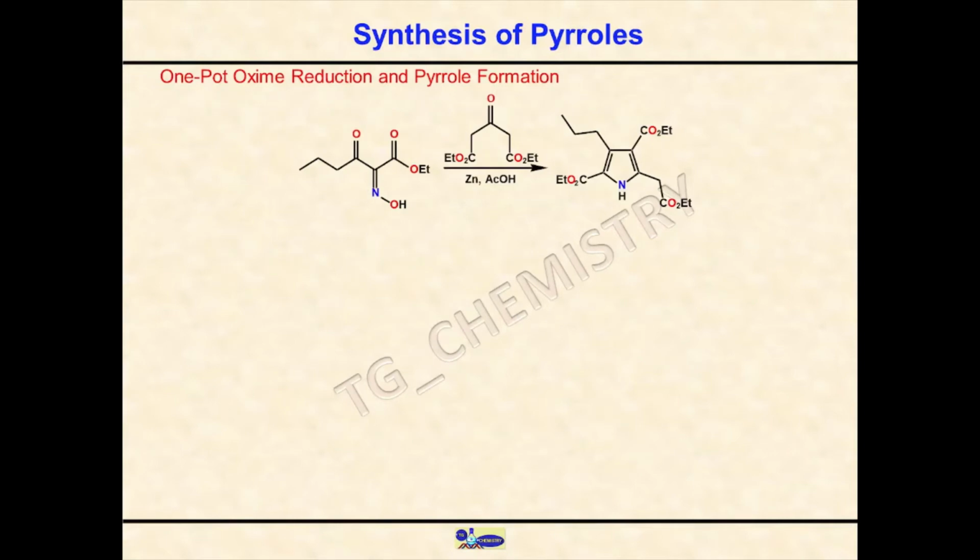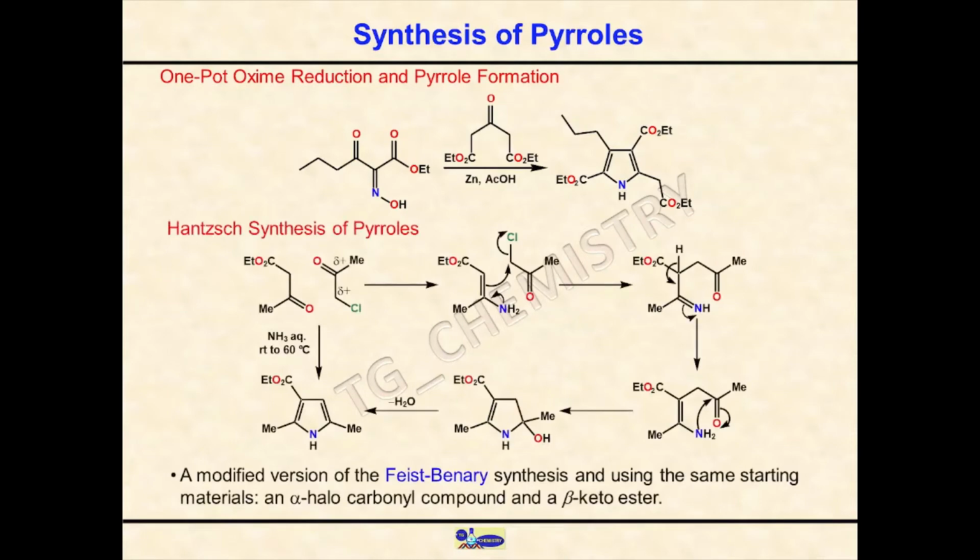So this alpha amino ketone, protected in the form of an oxime, can be reduced in one pot and form the pyrrole derivative. This can form in the presence of diethyl 3-oxopentanoate, with zinc and acetic acid, to give a polysubstituted pyrrole compound. And further, because of the polysubstitution, the ester moiety here can eventually lead to other functional groups, which can be used in the synthesis of bioactive molecules in future as well.